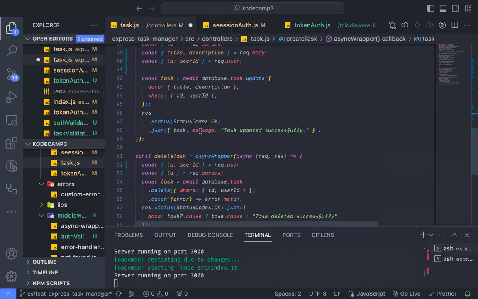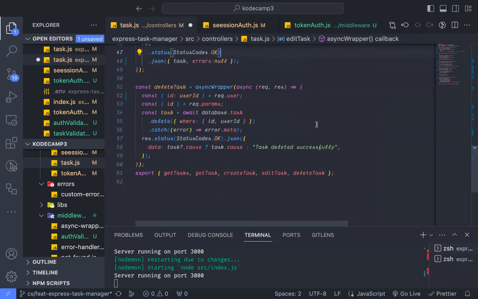Then down here, task and a message. I don't think, let's do away with this message. And you see errors is null. And then down here as well, just take your database query. If there's an error, then we say errors.